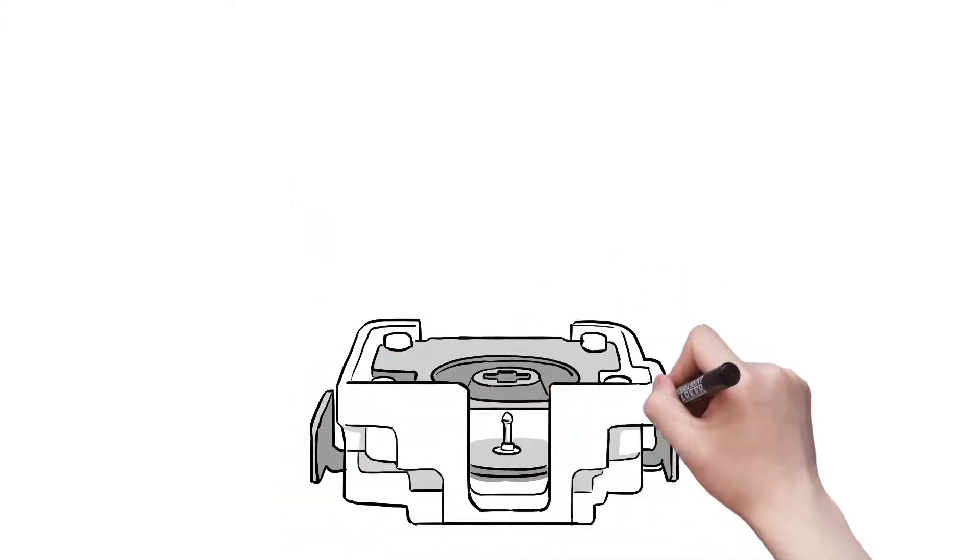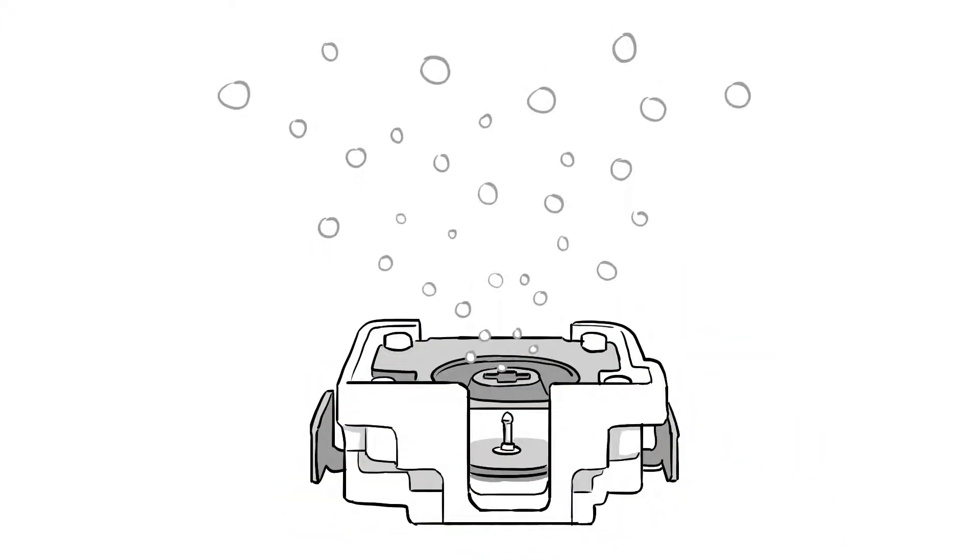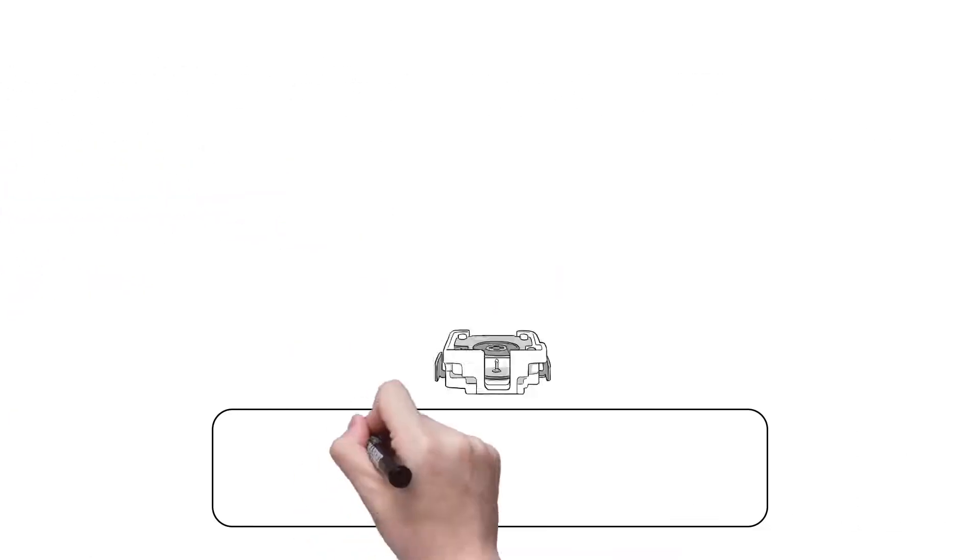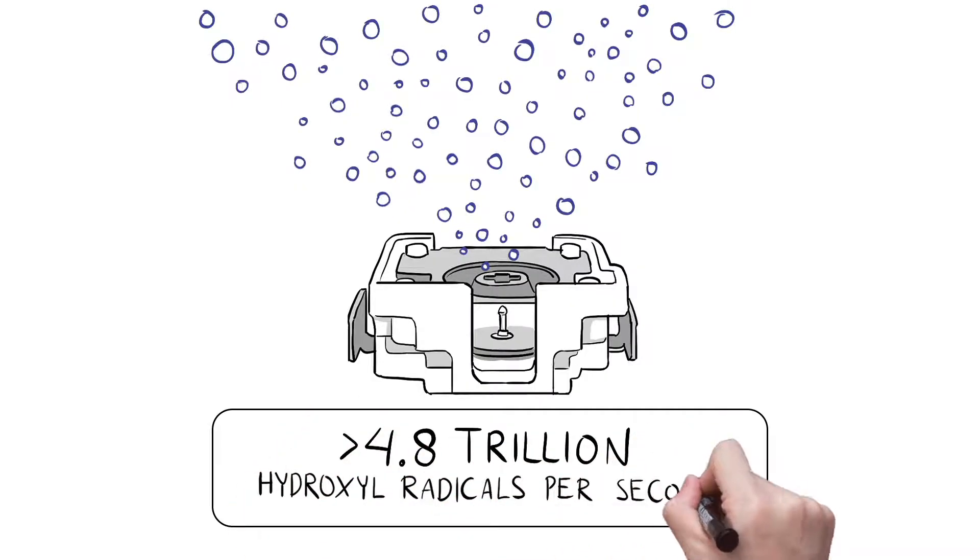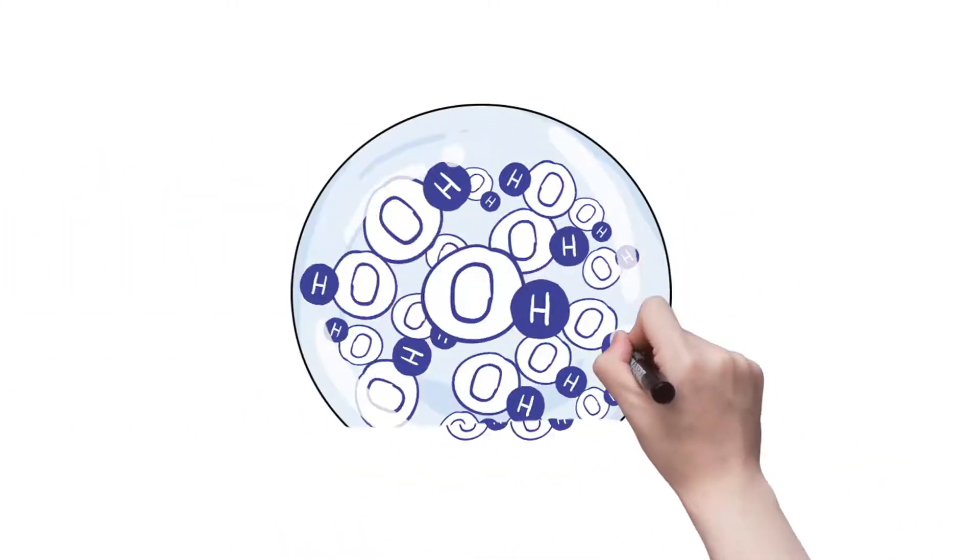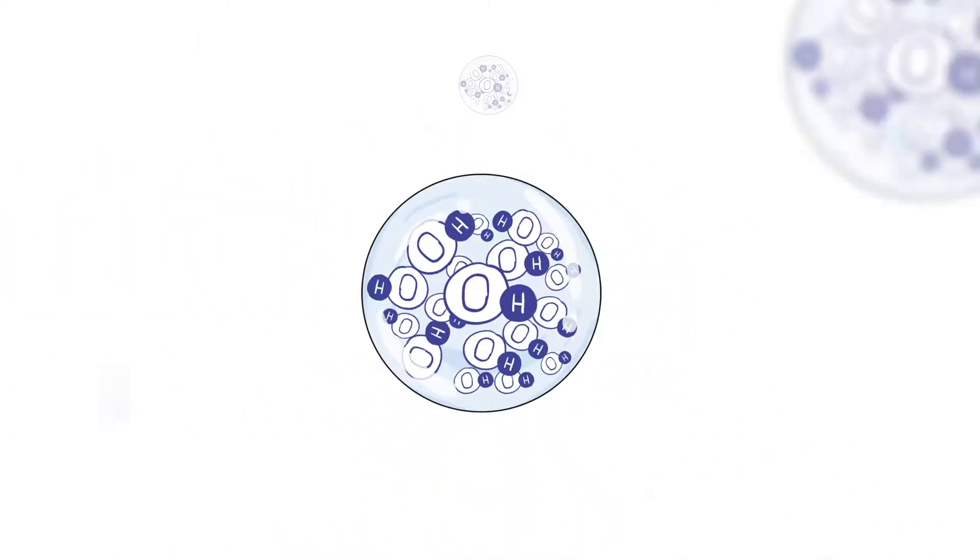Nano-EX actively collects water molecules from the humidity in the air and applies a high voltage to them, generating over 4.8 trillion hydroxyl radicals or nanoparticles per second. These nanoparticles are encased in water to ensure they survive long enough to improve the air quality within the room.